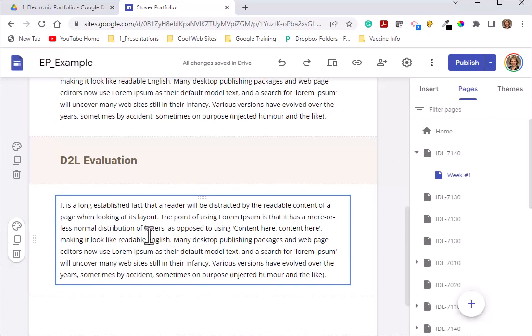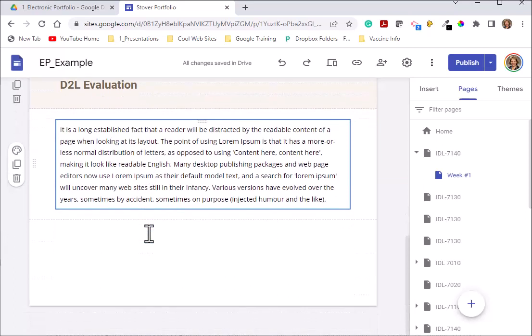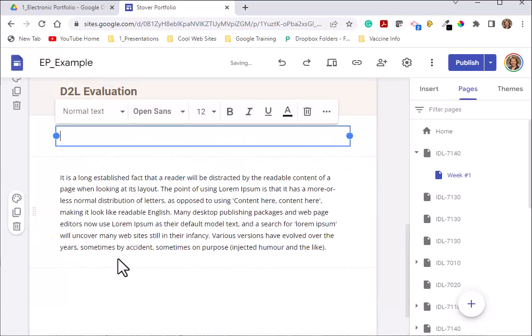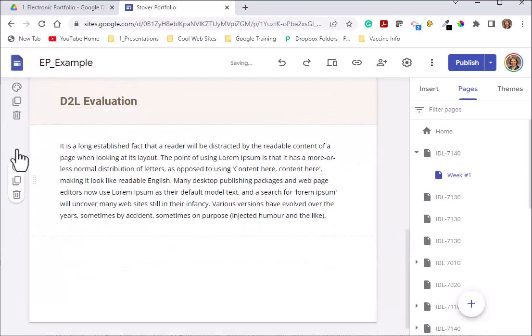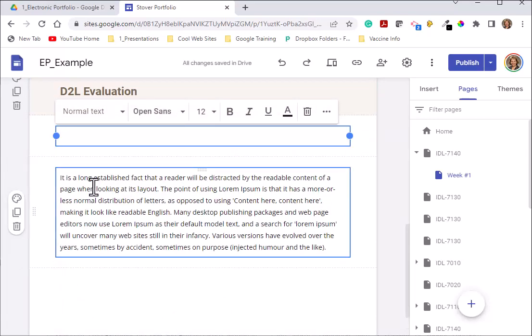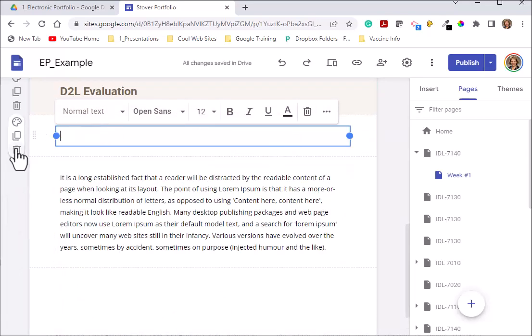And this could just be an introduction saying this week we're going to take a look at accessibility for Desire to Learn, something about that. And then we're going to have subsection headers. So let's say this is, no, that's not where I wanted it. I wanted it down here. So I'm going to double click down here. We can move this around if it's, forgive me, let's try this one more time.